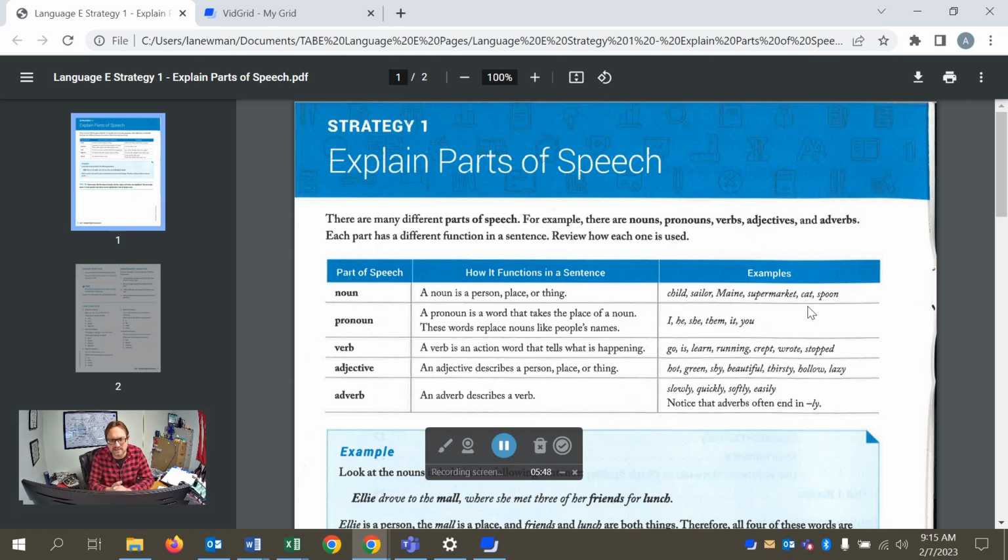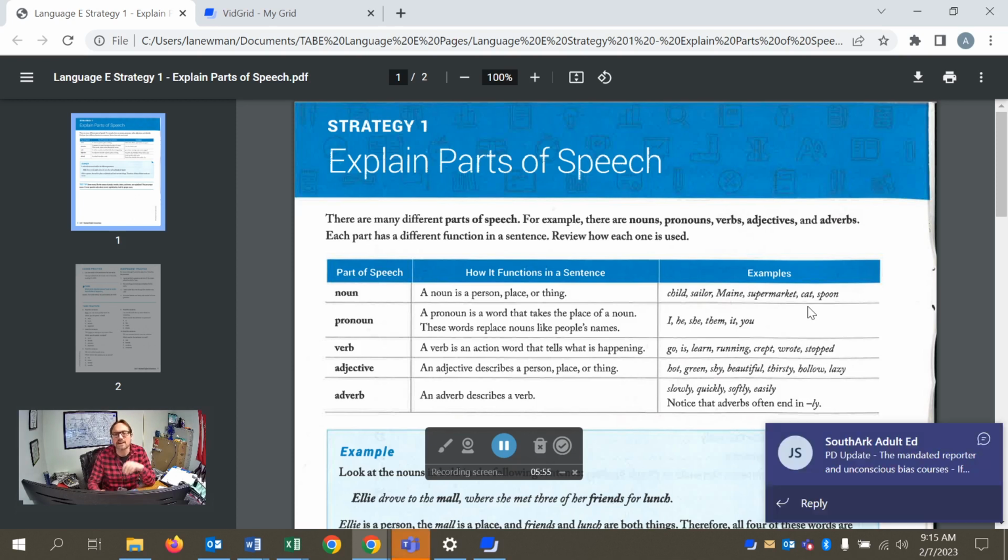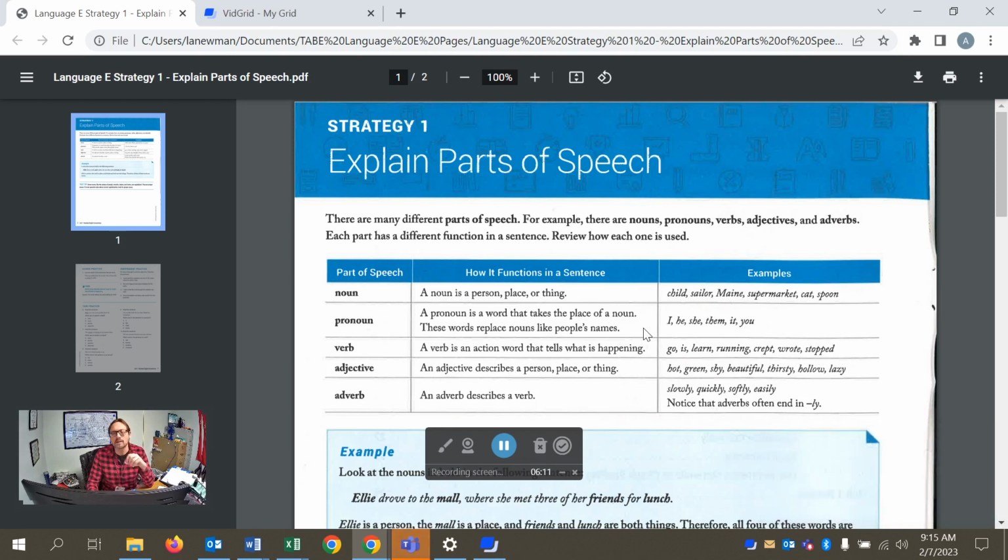Okay, our second part of speech is a pronoun. And if you understand what's going on with a noun, then you're most of the way here with the pronoun. Pronouns do the same work that nouns do. They can be the subject of a sentence. They can be the object of a verb phrase. Those are things we haven't talked about yet. But the point is that pronouns are versatile. But pronouns, their difference than regular nouns is that they can take the place of a previous noun in the sentence.